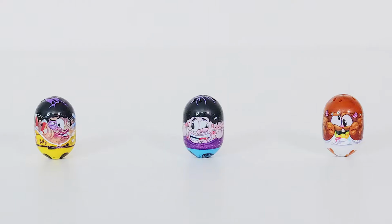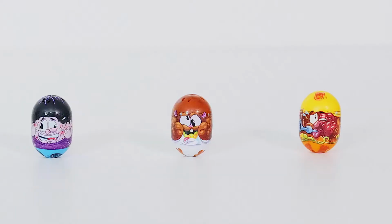Gross. Number 21, Stuffed Hamster. Aw, it's got his cheeks stuffed. I thought it was a rock or something. I thought it was beans. Yeah, now I get it. I thought it looked like baked beans. I was like, oh, it's baked beans.